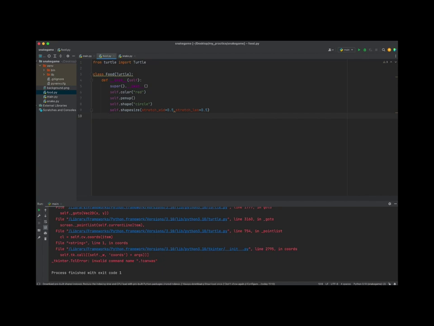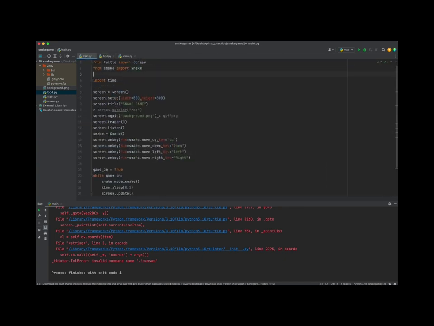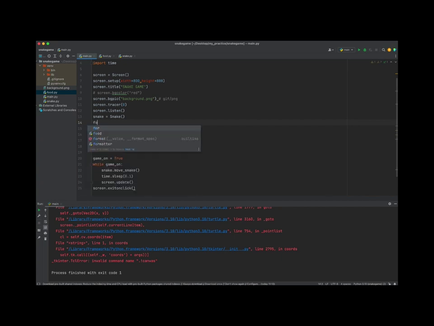Okay, the food is okay, but I think we should, okay, I will call that food class from here. From food import food class object, food equal food object, right.